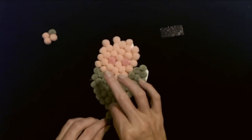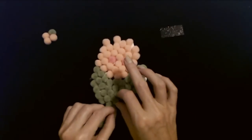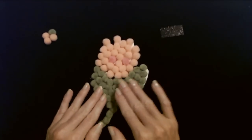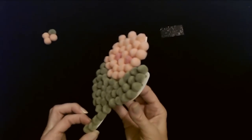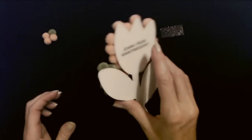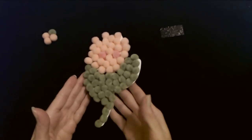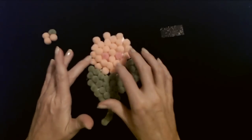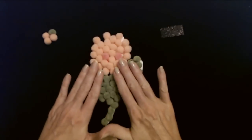Well, I'm gonna try to make sure that these are lined up properly and they're not coming off the template. Like, if I pick it up, do we lose any balls? Wow! I did. Look! None of them fell off. It passed the quality check. Well, that one almost fell off, but it didn't fall off.